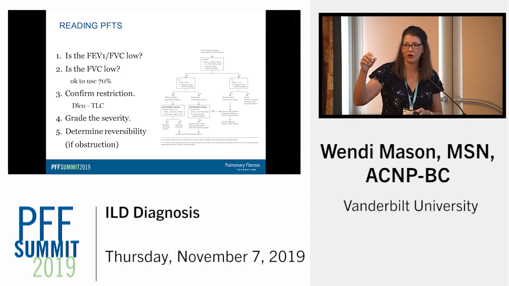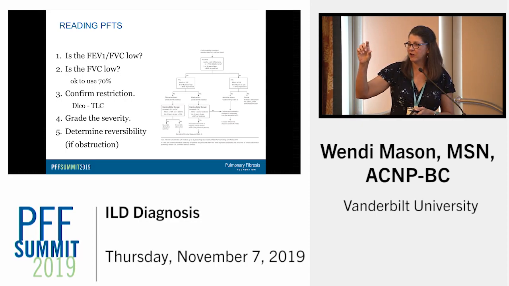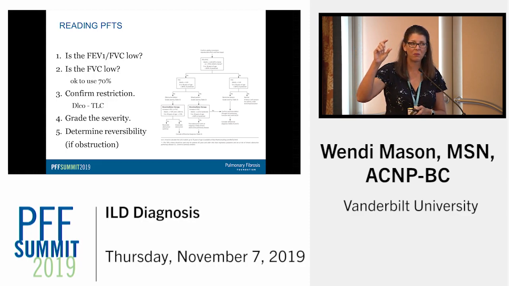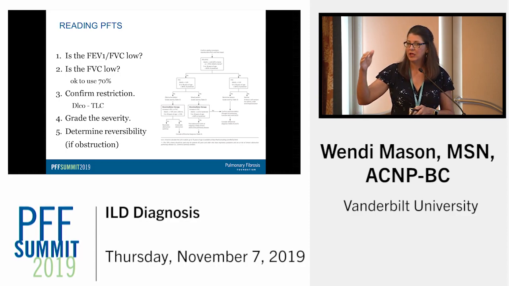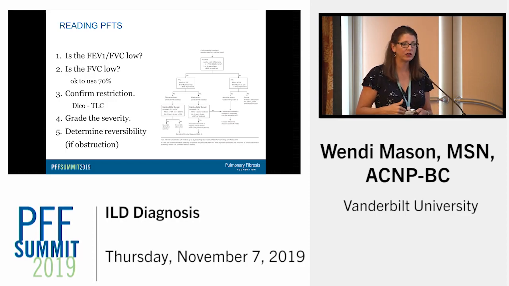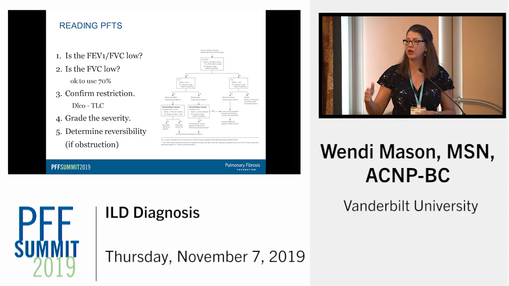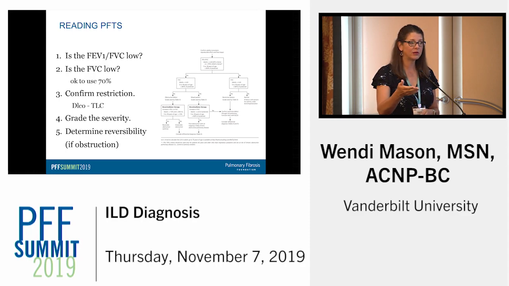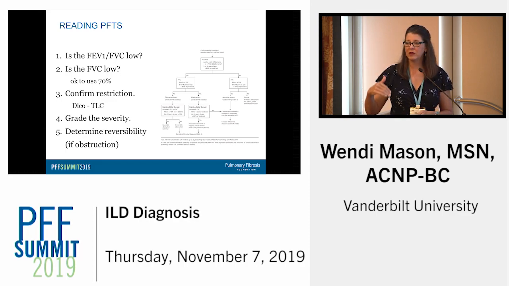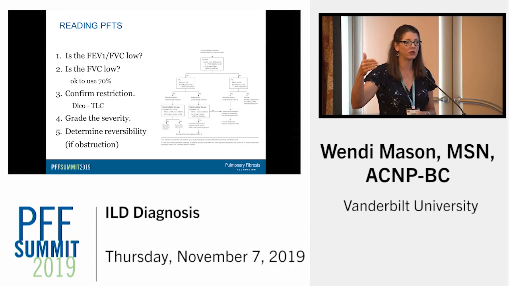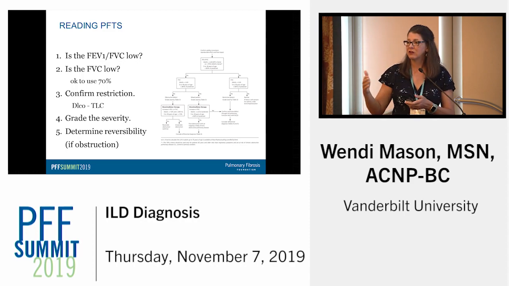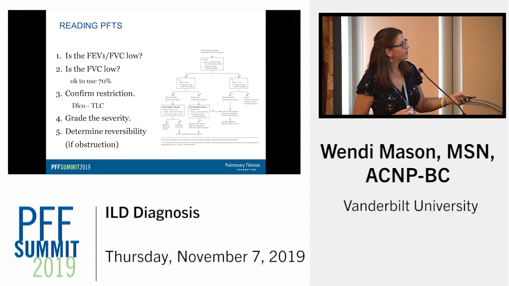So severity: 65% to 80% is considered mildly restrictive. 50 to 65% on the FVC is considered moderately restricted, and below 50% is severely restricted lung disease. A lot of times when we're moving towards transplant, we're under that 50th percentile. A lot of times in clinical trials, they avoid the patients that are under the 50th percent. They want patients that are a little more moderately restricted to see if they can slow those things down.